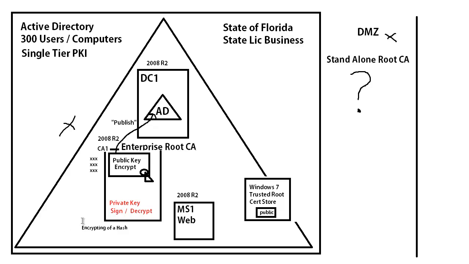So we'll just put a note here that we're using SHA-1 256-bit encryption. So the private key is going to do something like this. It is going to sign this certificate by encrypting this hash. Now, it doesn't encrypt any data. It doesn't encrypt the certificate. It just encrypts a hash, and the combination of that is a signature.